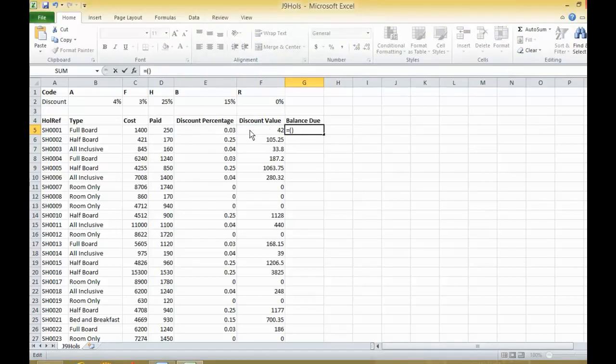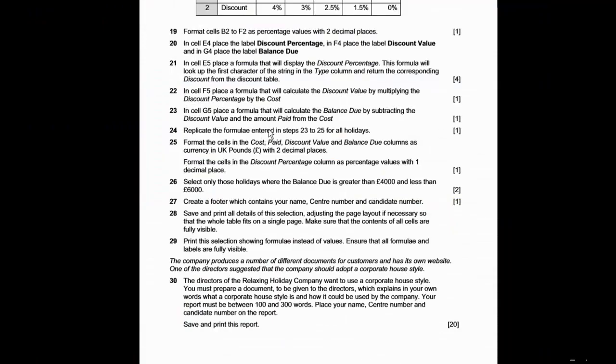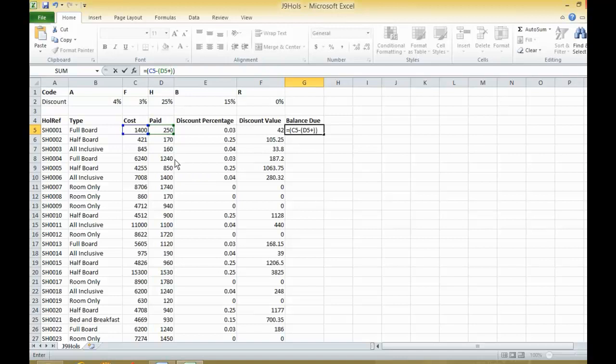It is equal to first cost minus, and we'll add these two, this plus discount value and amount paid from cost.